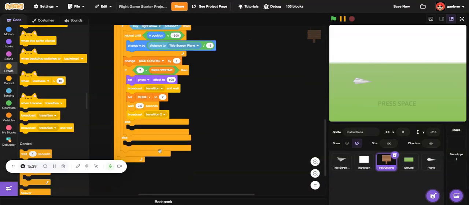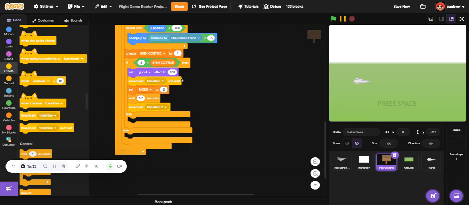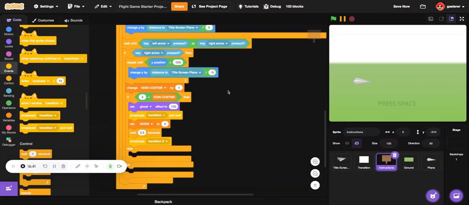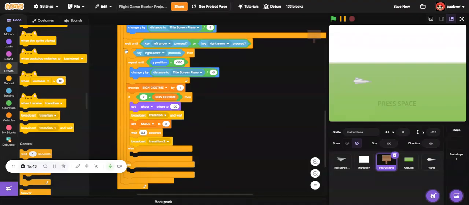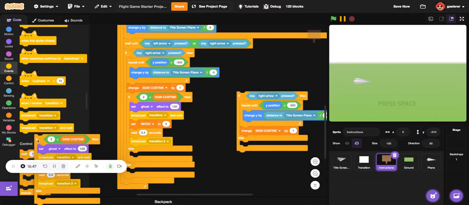And now in the else of the if 2 is less than sign costume, put, now copy this, but delete this.